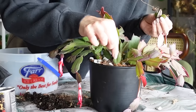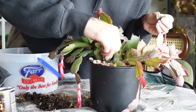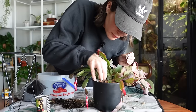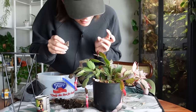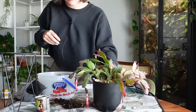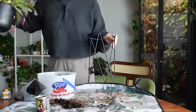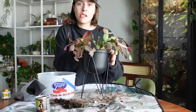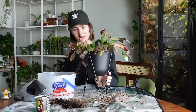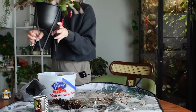But for now, just stick these in so that all the roots are covered. Yeah, so cute. And we will stick it into the little stand. I love it, that's so cute. Okay, I'm gonna set this aside, and like I said, we'll water all these together at the very end. Very happy with that change. I think it'll be really good for the plant.